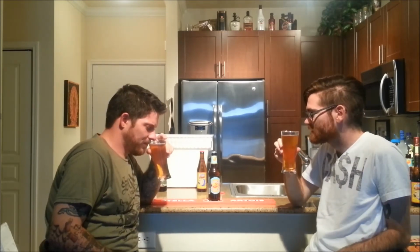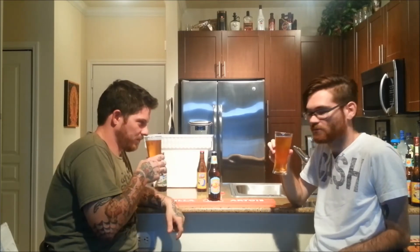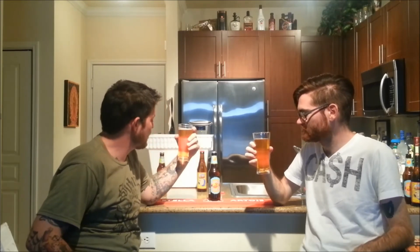Not as much scent as the Rolle Bolle. No, but definitely way more. It's got a decent amount more than the Blue Moon. I mean, you can actually smell it at all. I personally prefer citrusy. Citrusiness. White wine spritzer. No, I prefer a more citrus beer for the summer, but it definitely has citrusness.